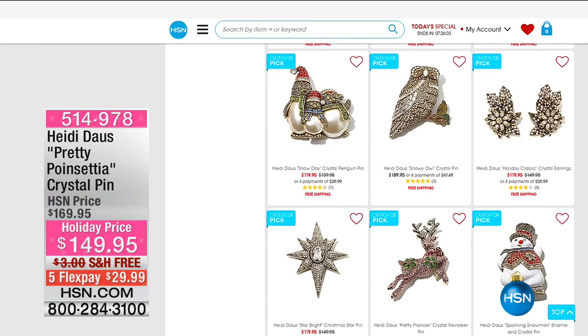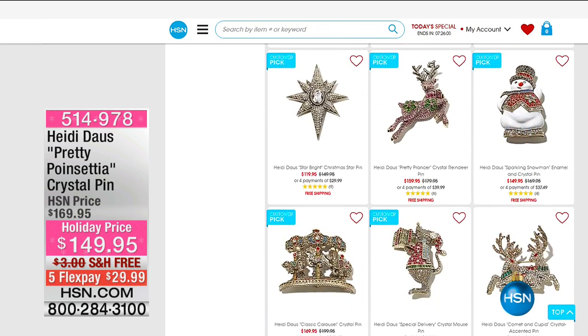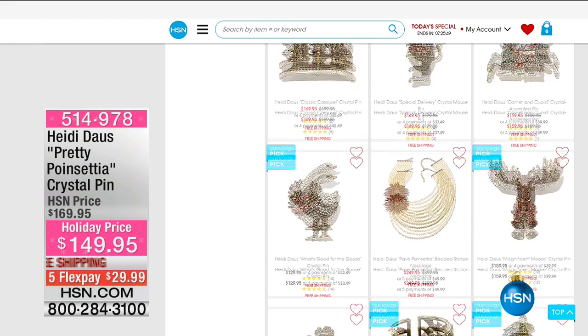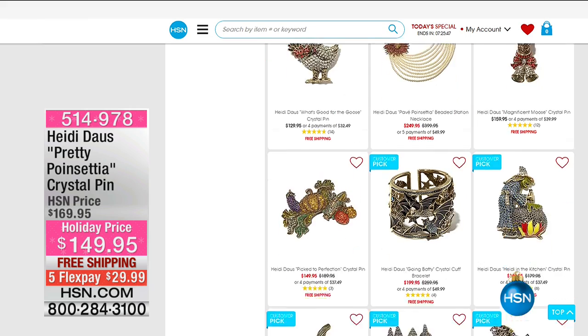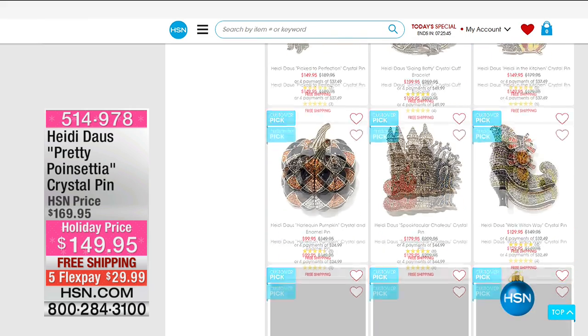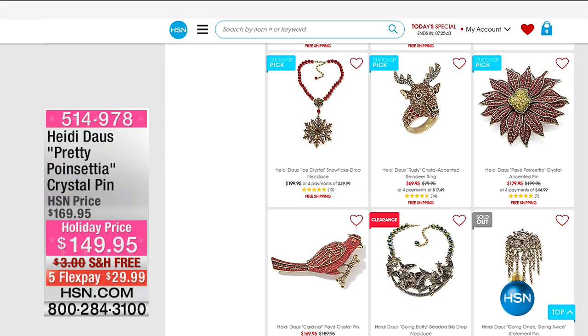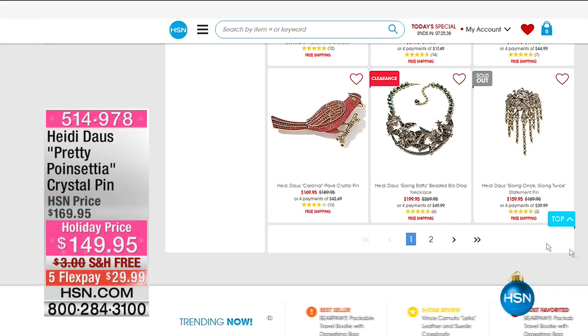It never happens. And look at all the customer picks. Yay. Read the reviews. Look at that. Oh, the poinsettia pin. Yeah, and that's the big monster necklace. Look at that one. I wore that to a Christmas party. People almost fell over when I walked in. That was 9 strands of pearls with that gorgeous poinsettia on the side. That's simply all lovely. Just all loveliness.